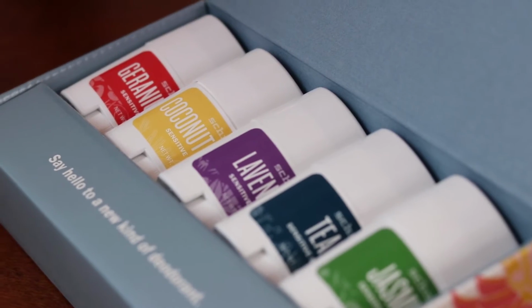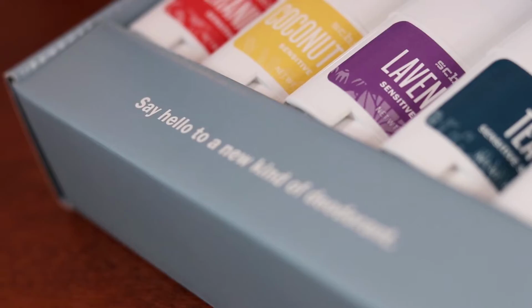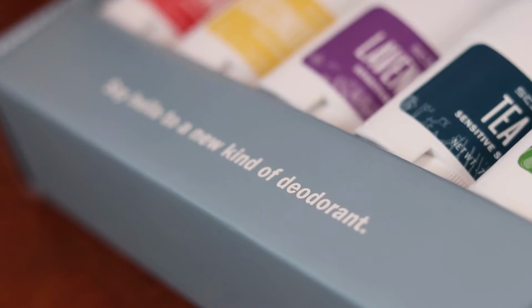But they all smell really good, okay? I mean, my sister's favorite is the geranium one. So, I mean, it just depends on who you are. My mom would probably like the tea tree one, too. I'm glad I went with the sample set because you know what? I can fit these in my giant purse. And as you all know, I fit a lot of crap into my purse.